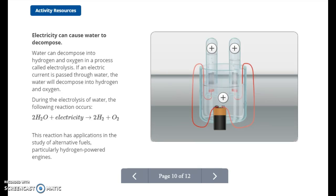All right, so electricity can cause water to decompose. Water can decompose into hydrogen and oxygen in a process called electrolysis. If we break this down, we have electricity, which happens because of electrons, and lysis, which you might remember from lysosomes in biology class, means to break apart. If an electric current is passed through water, the water will decompose into hydrogen and oxygen.